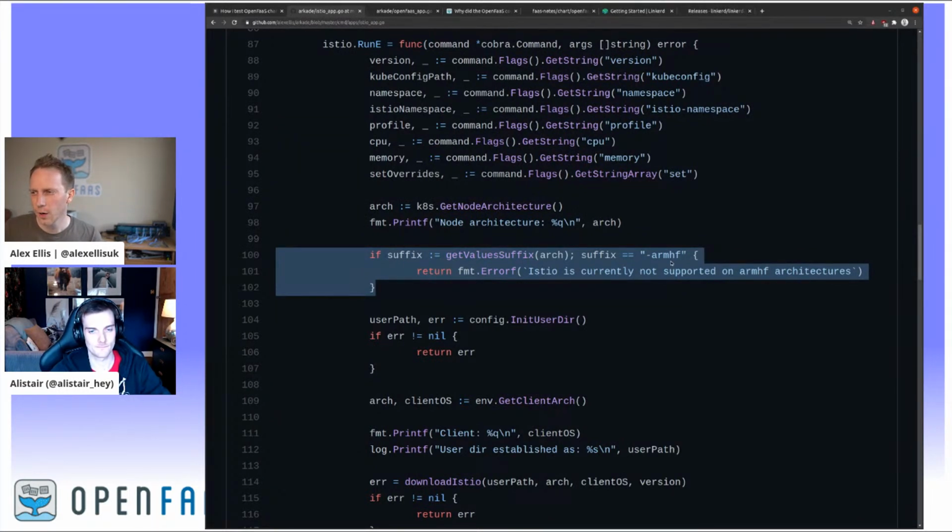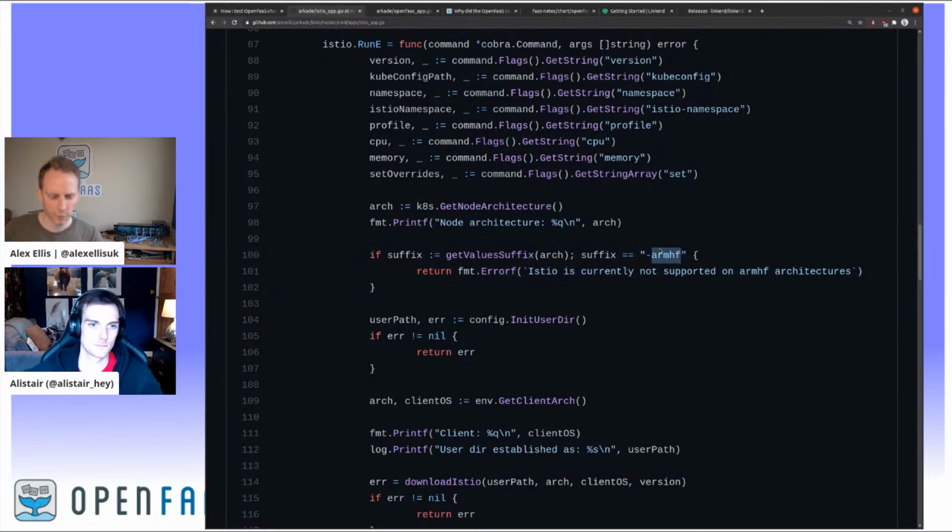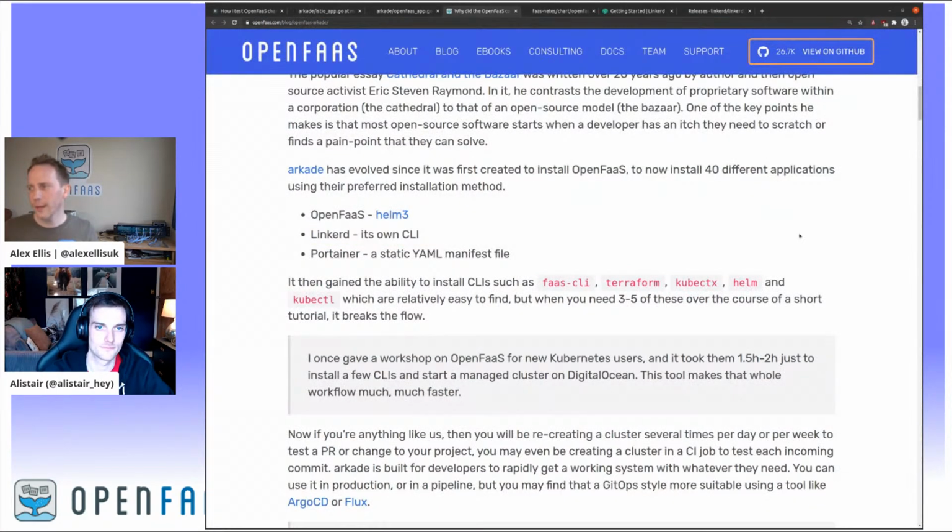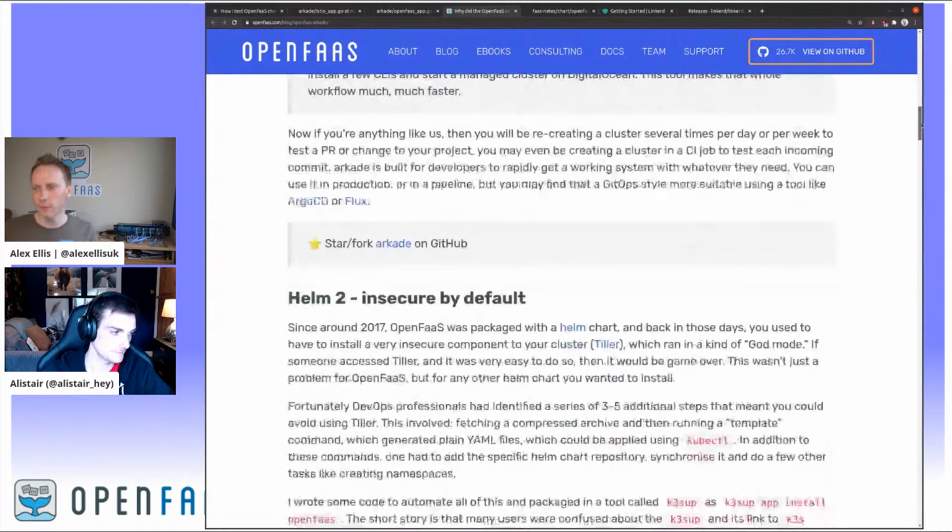Now, it's interesting because we only look at ARM HF, and that's the Raspberry Pi OS. It implies that it's available on 64-bit ARM, which it may well be. So someone's going to have to find out and put that in the comments for us. And so this also solves another problem then, doesn't it? It's, can I get that for my platform?